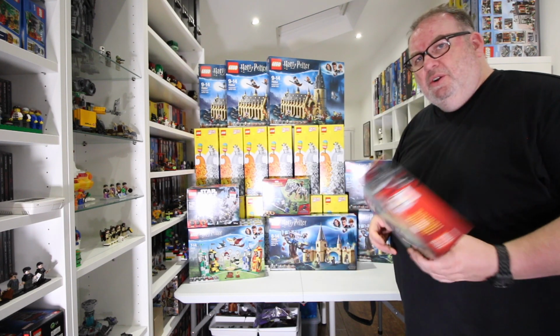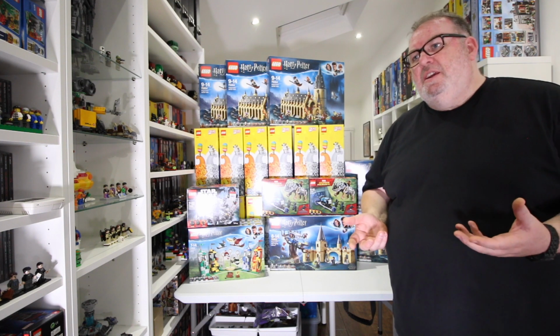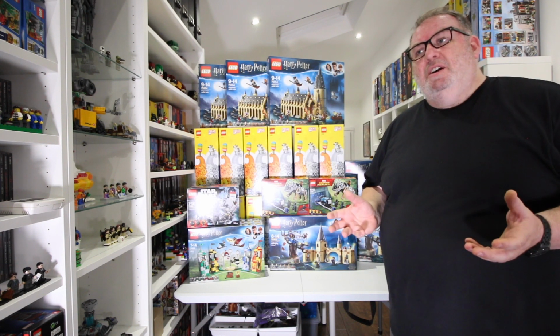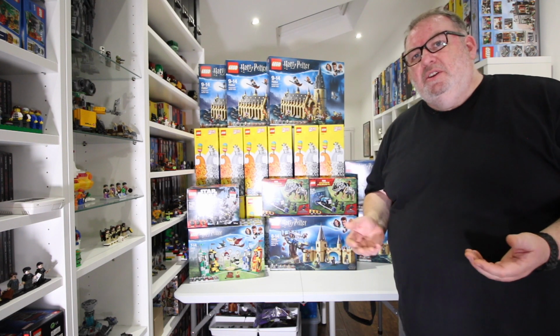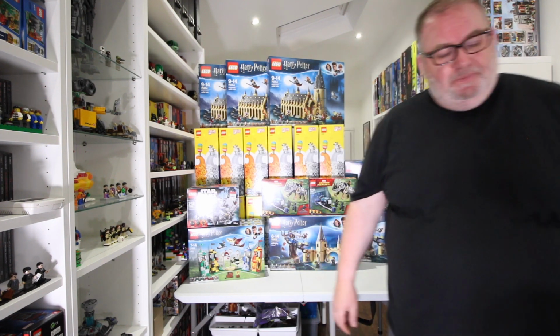We've got two of those, and those were in a Sainsbury's deal. They were actually £15 each, which isn't the best price in the world, but I had a voucher for Sainsbury's for £4 off a £20 spend, which made them effectively £13 each. So I thought they were a good buy.